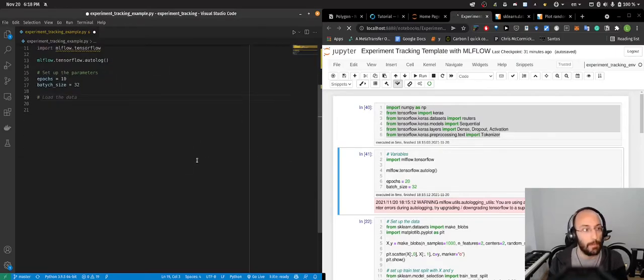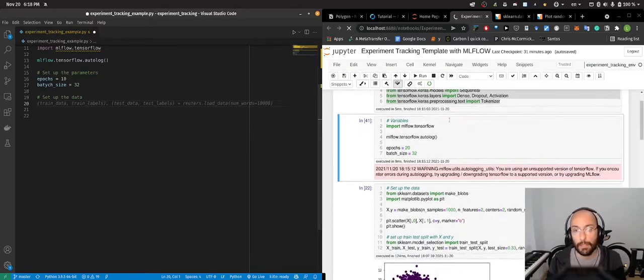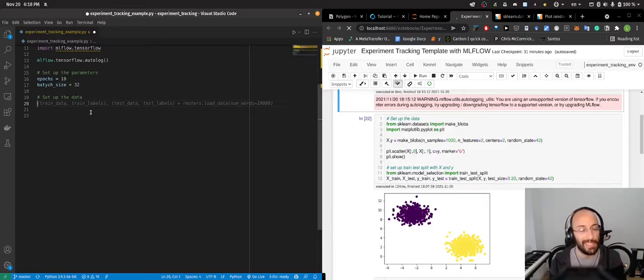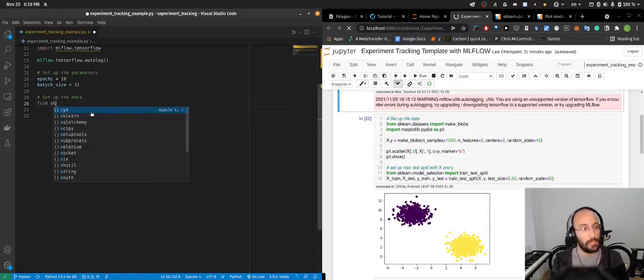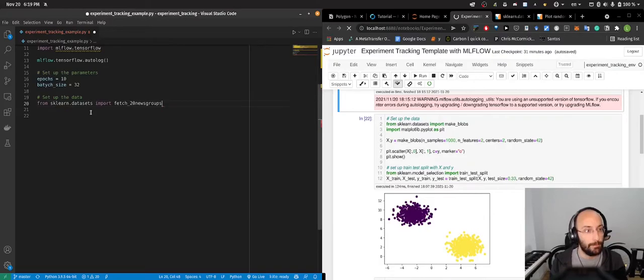Now I want to set up my data. For the data, I want to set up something very simple. What I did was a synthetic example for a binary classification task, which is basically just using the sklearn.datasets.make_blobs method, which makes up a fake classification dataset for us that is super easy and quick to run. To do that, we just import the framework that we need, which is make_blobs. And now X, y is make_blobs.